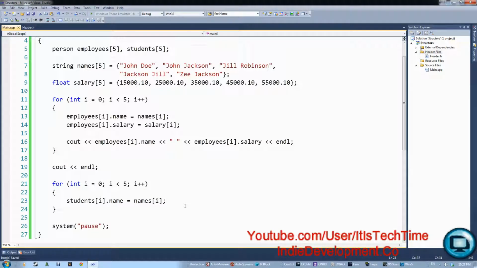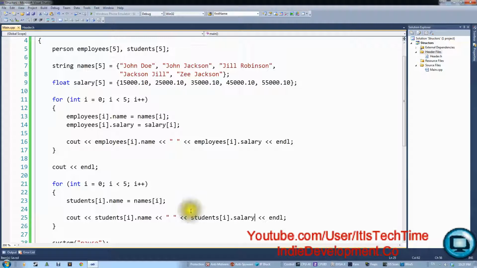So let's see what happens this time when we don't fill it. So cout students at I dot name, and put an end line right here. And also we're going to display, let's put a space right here, less than, space, and let's display students at I dot salary.